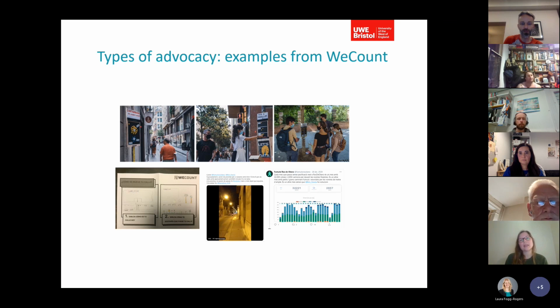We also have examples of a community group in Barcelona who were already quite active using sensors to measure things like noise and air pollution, who used the data from WeCount. So these are the two images in the bottom right. They used the data to lobby MPs and lobby local councillors on social media. And they were also recording videos as well, which is quite impactful, to show examples of speeding. And then there's examples at the top, all those three images are a co-created action. So both the scientists and the citizens got together to explore data in an analog format and worked within various neighbourhoods to communicate the message of WeCount as well.